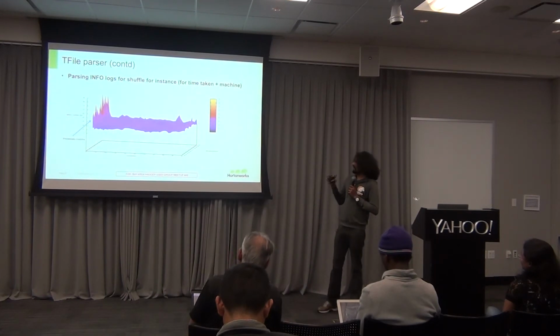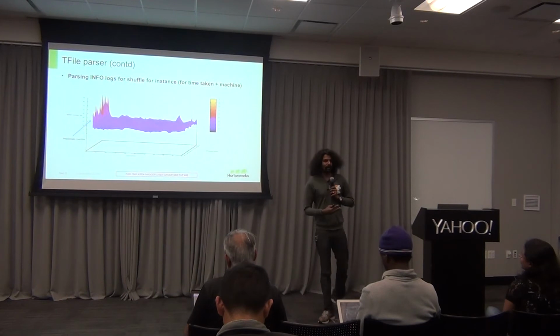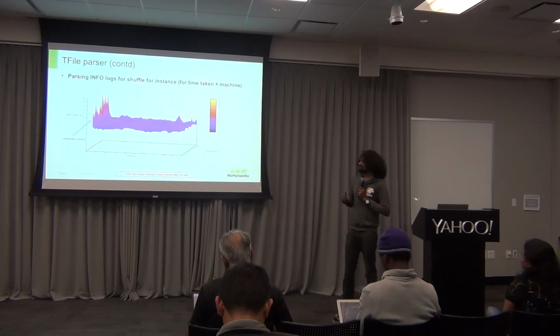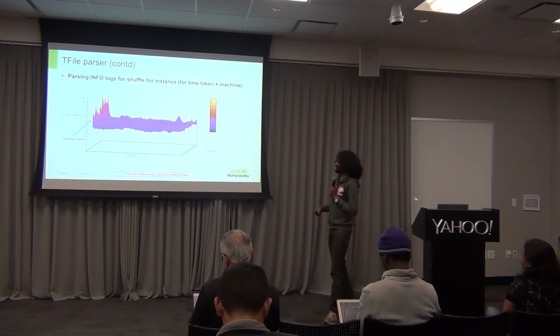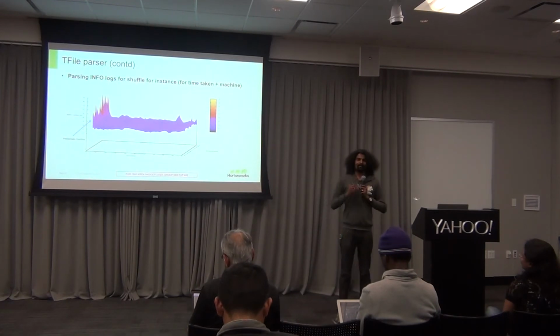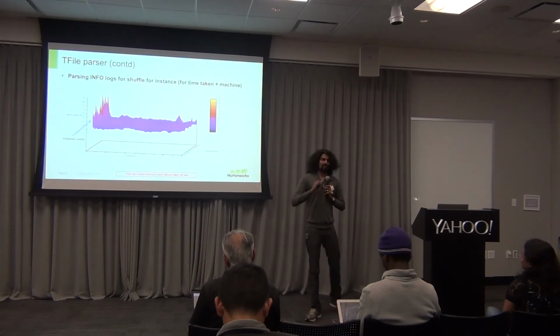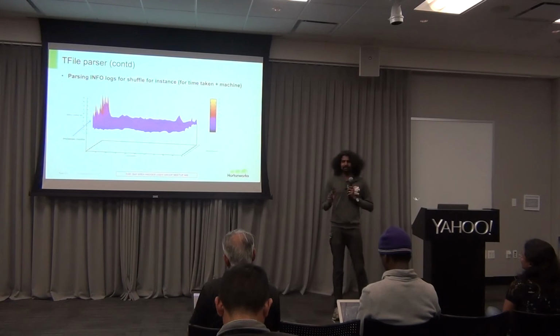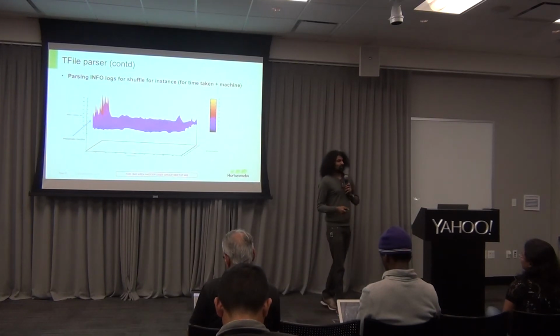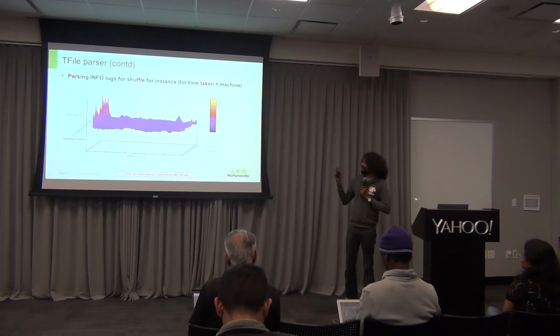So this graph that you're seeing here is drawn using GNU plot, and the CSV data that we mined out of Pig, and it contains the amount of time it took to transfer data from a source machine to a destination machine, with the actual color and the height representing how much time it took. And from this data, we found out that one machine was causing all the delays in the cluster. Every single delay in this cluster was because of one machine, and if you just threw that out, every job became faster, right?